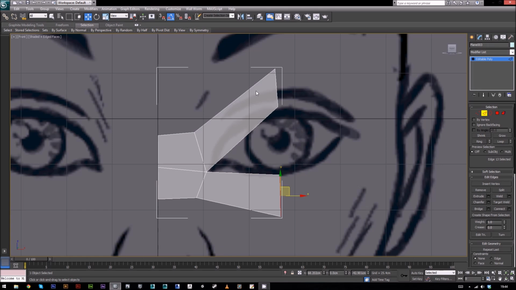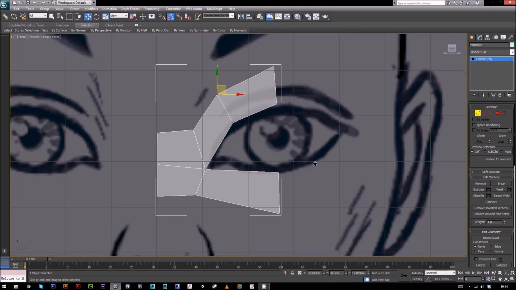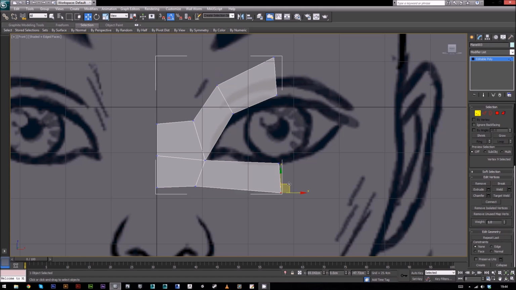I'm going to connect these two edges here to get a line in the middle here. And I'm going to move this vertex up so that it follows the shape of this eye more closely. I'm going to do the same thing with the bottom of the eye.